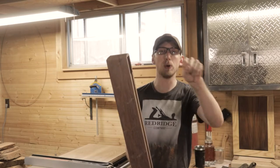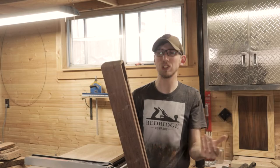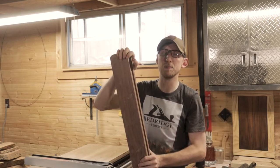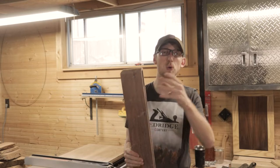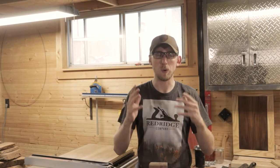So they can easily be pulled out, and over time, if that glue fails inside the mortise, those tenons are gonna eventually fall out. So just by putting that dowel through there, it'll lock that tenon in place so that it physically cannot come out. Very similar to what a dovetail does, just by its geometry, it makes it so that you can't pull that frame apart. So that's the whole point of these dowels in this case, is just to make sure that the headboard and footboard can't be pulled to the side and be pulled apart. We wanna avoid that as much as possible, and that's the whole point of these dowels.